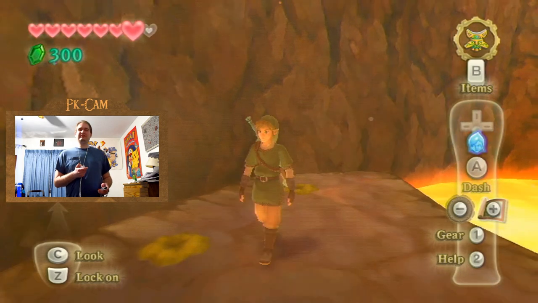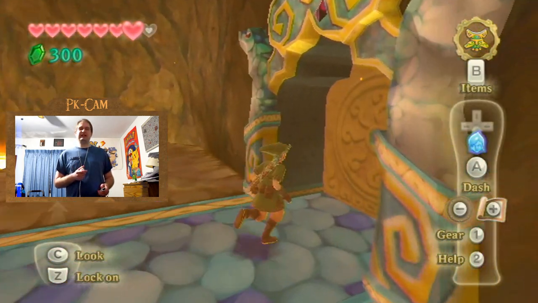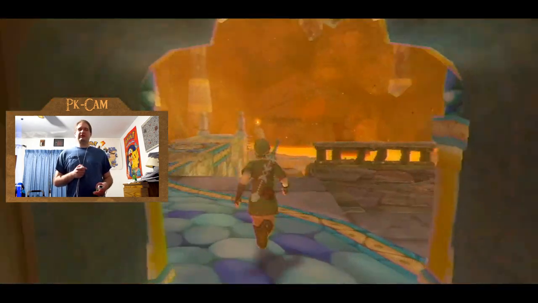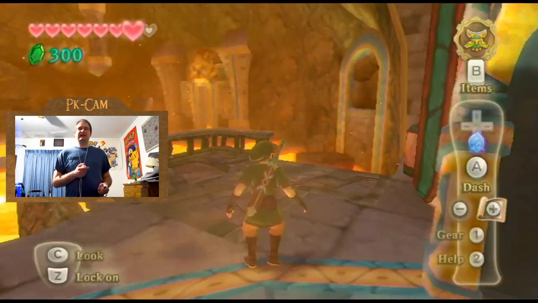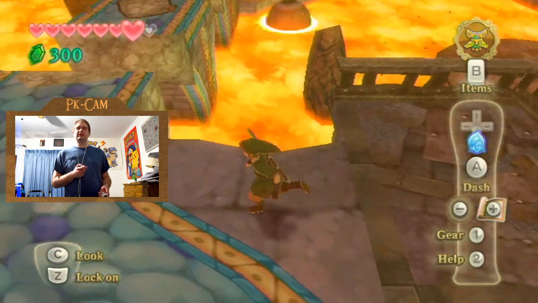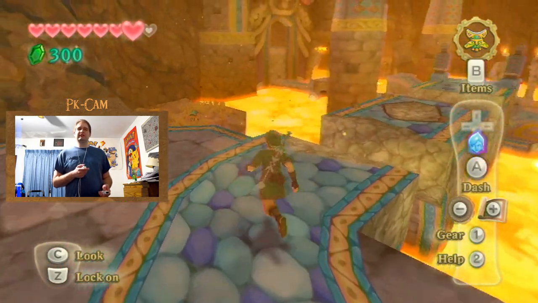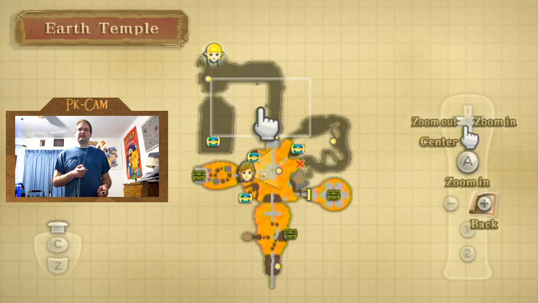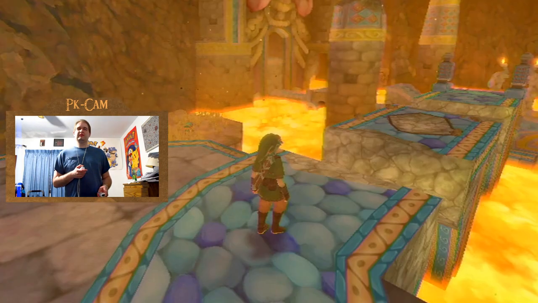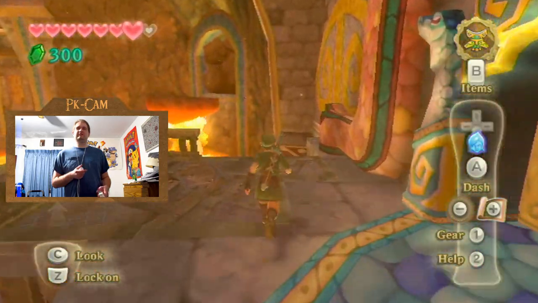And I realize I'm a little bit too close to the camera. That is okay. And let's move back a little before going through the door, I should say. Where should I go next? Probably just go around the perimeter to grab the chests and stuff like that.